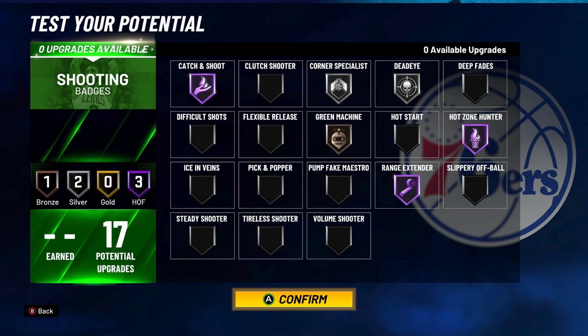Green Machine, I've been doing tests on that. I honestly shoot more greens without having that badge on, but having it on bronze, I feel like it's not too bad. So if you're a person that feels like you need Green Machine, you have it on bronze, so it's still gonna have that bonus of getting consecutive, and it's gonna be really easy to get that next and next and next green.